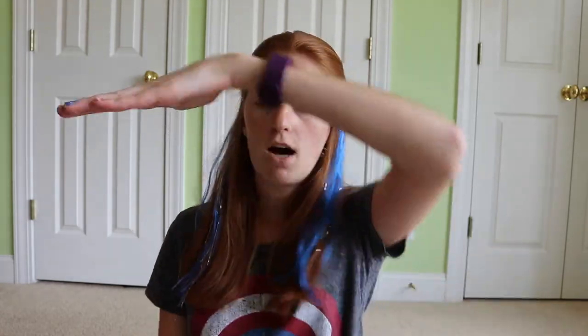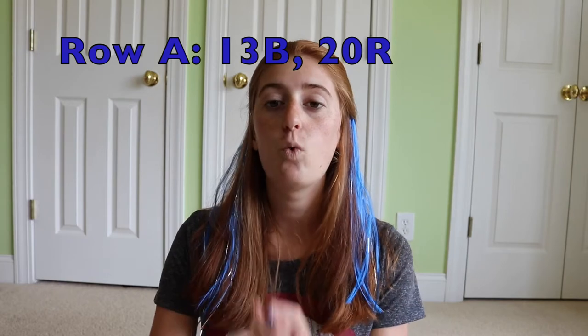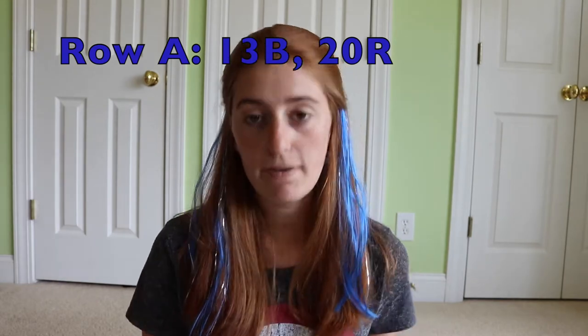So for our very top row of our flag, which I've labeled row A, we are going to do 13 blue chains followed by 20 red chains. To make your chain, it sometimes helps if you count out your colors before you start. This way, you can just quickly work along and don't have to bother counting, or you can count as you go.